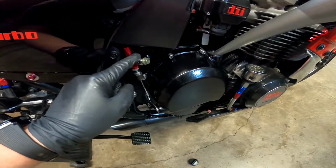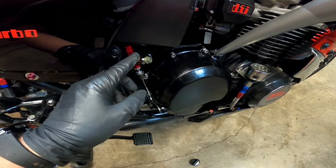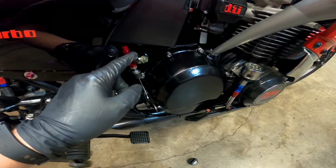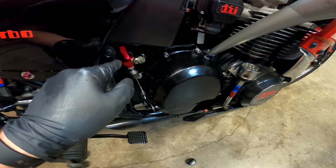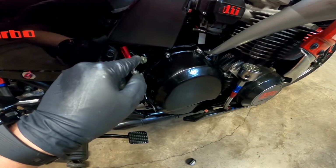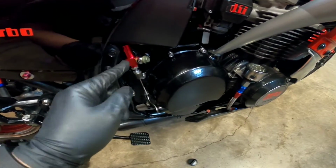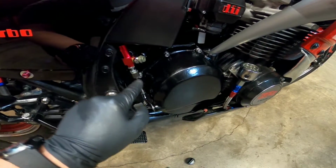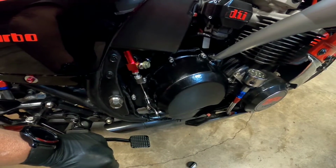I had another slave cylinder for it, and it was red. The other one was blue, so that was just a no-brainer. But I ran the line differently, because it was coming down this way, and the inlet was going in here and pushing this thing that way also. So now you can see I've got a nice straight line up and down. The lever feels really good.